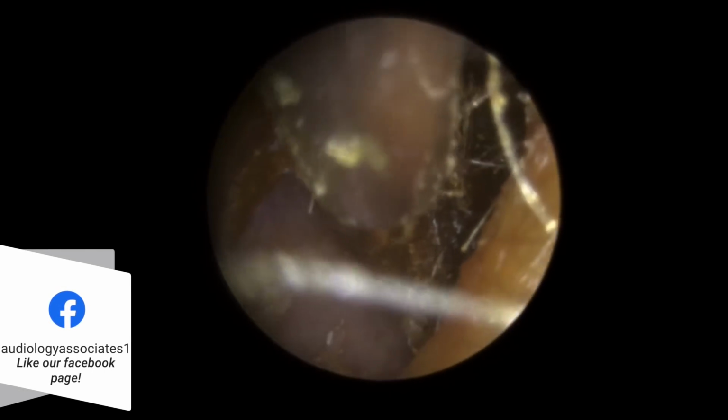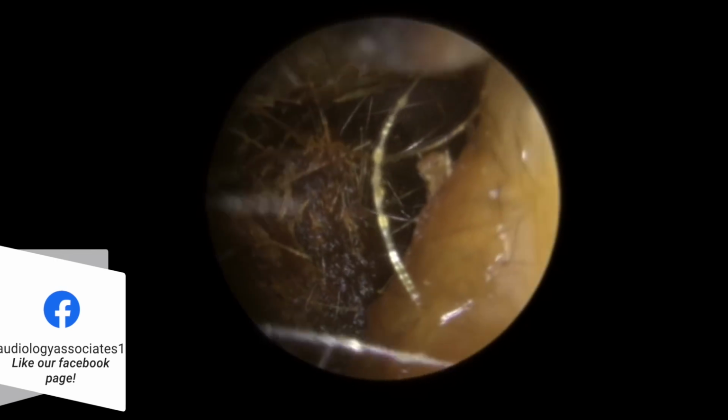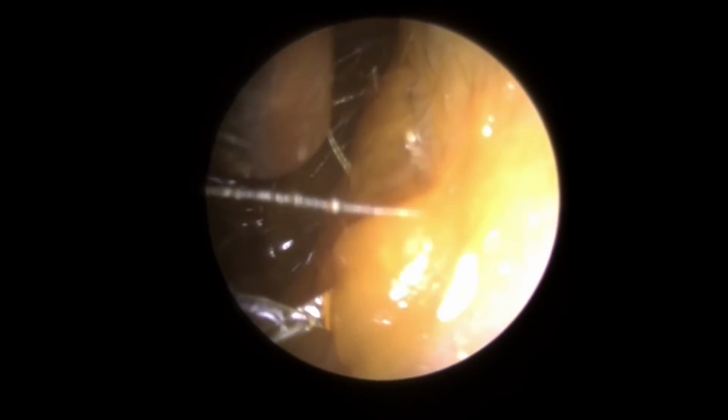So what you can see is the wax is starting to get sucked into the canal here and just peeling away from this left hand side. Wax itself is really thick and sticky, so we've got a good grip on the outside edge here. It's starting to draw the wax down the canal, but as you can see, it's very, very sticky stuff. So it's just binding a little bit to the canal wall there. So what I'm going to do is take the Zollner tube out, introduce a little bit of olive oil, which, if you've watched any of our previous videos, does help to stop the stickiness to the canal wall and the wax itself. So we're just bringing this out.